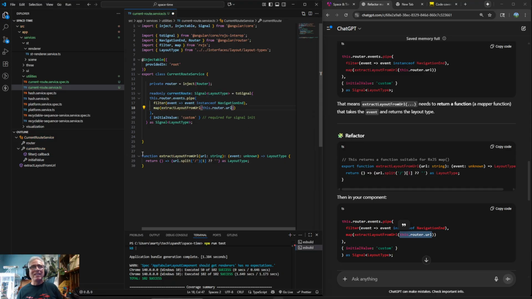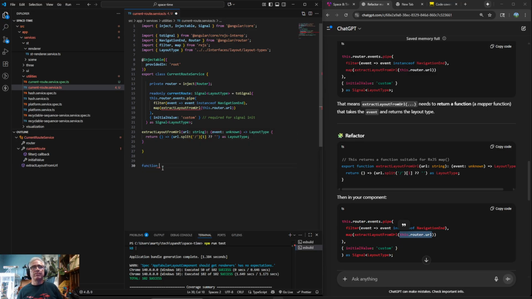Okay, so I believe it's basically I have created a function outside of the class, so it's just kind of hanging out there all by itself. But I believe I can also do this, but I don't know for sure, because I don't quite have a great grip on this dot. I don't know if this is going to work out.